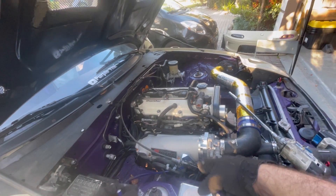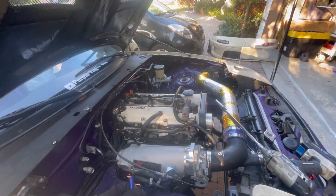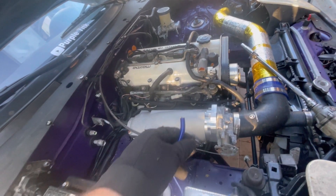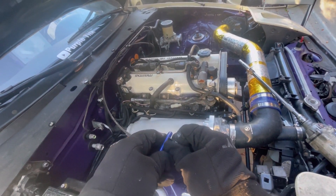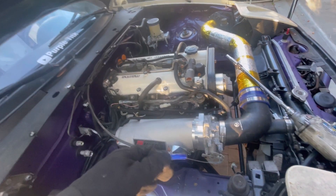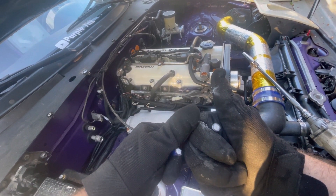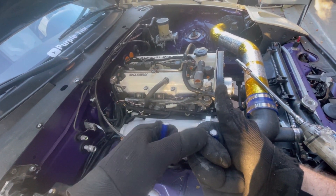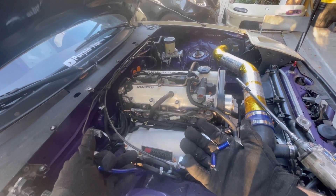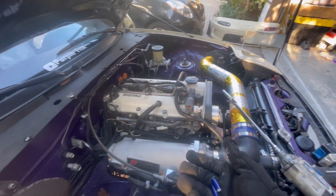As far as the ground right here, this one grounds the intake and the ECU and connections that are to the engine to the chassis. I tried trimming it down a little bit and it just snaps right off. I'll grab the razor blade and trim it a little bit around. Watch when I pull it out — snaps like powder. This thing is mega corroded, so I'm going to have to buy a new ground and replace these. I would recommend you guys do not buy cheap eBay or Amazon ones. They sounded good because originally I had ground issues so I replaced them all with those, but now you know — do not use these.